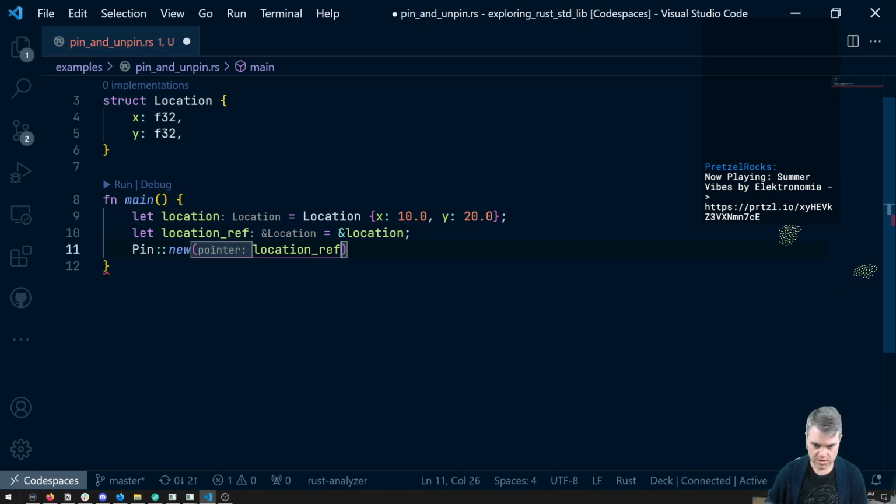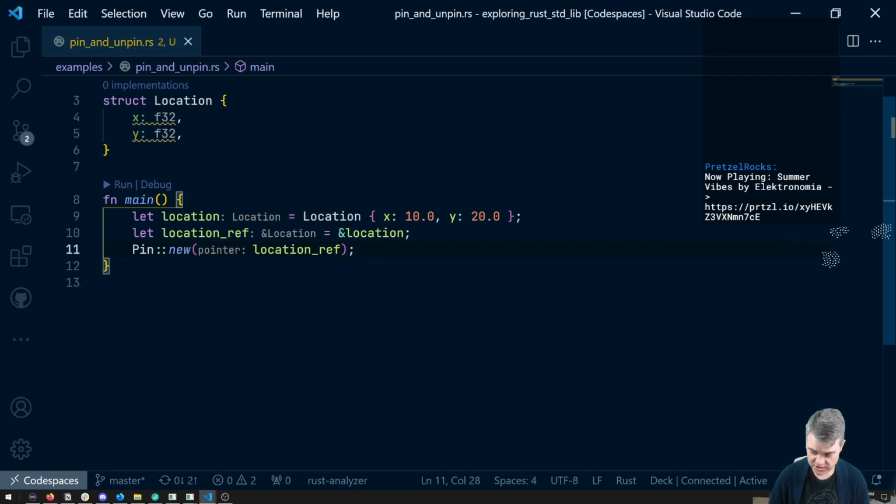Okay, so location_ref, I've pinned the reference to the location now. Until I've done that, I should have been able to replace it with mem::replace. But now I can't do that.